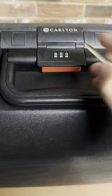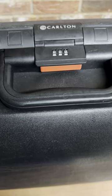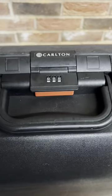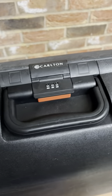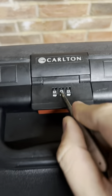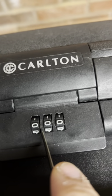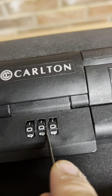On most three-pin coded suitcases you should be able to get in this way. It is a bit more difficult if the code inside is plastic, but if it has a metal turntable — inside here you will see a little silver shine — you'll see it on each one of these codes.